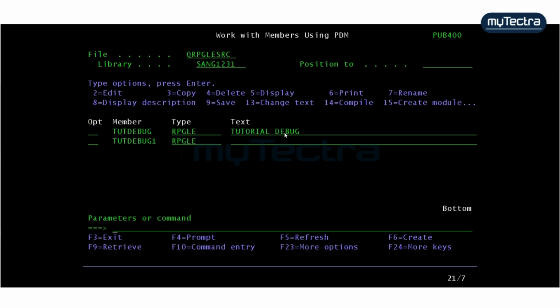Now I will show how to do patch debugging. Let's say I will be calling this program from a job. So you know how to submit a job? No, Sangram.